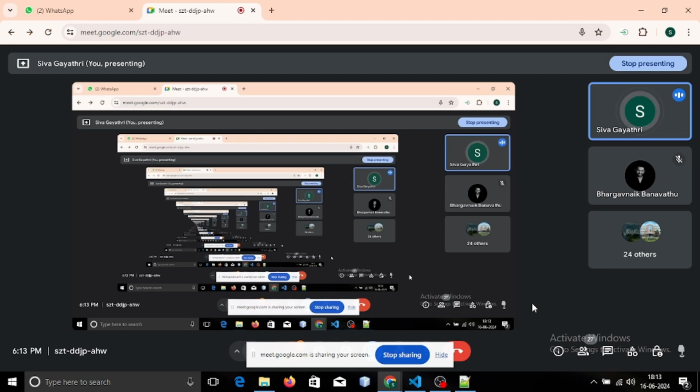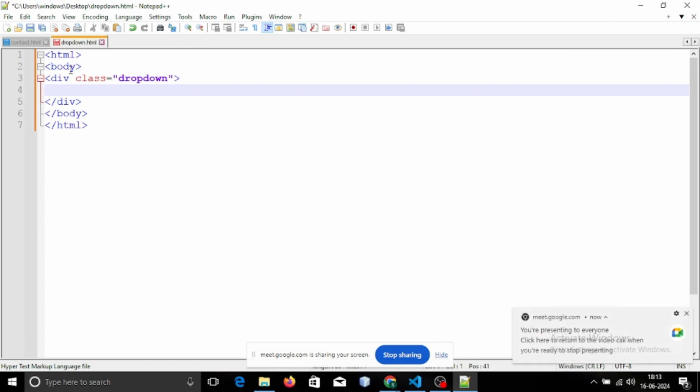So for the drop down, we'll be getting a button. When we hover on that button, we'll be getting three links below. When we hover on the links, the color will be changing. So we'll design in that way if possible, or otherwise let us see, when we start now we'll be understanding how to design. Okay, let me start.